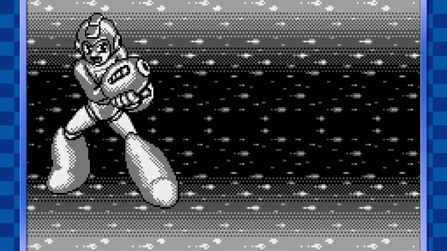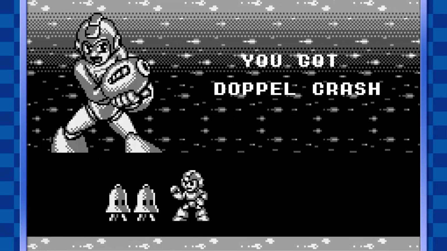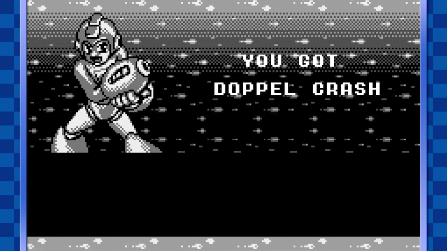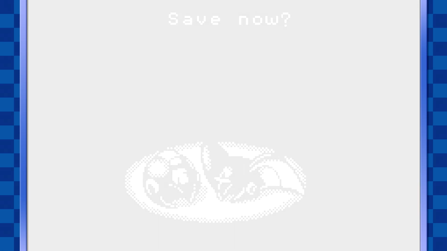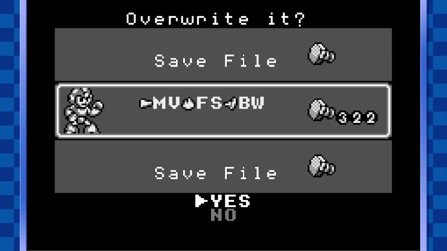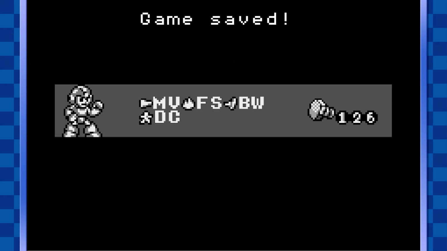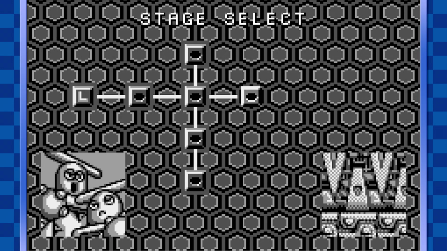Alright. And that's those four Rollamasters down. You got the Doppelcrash. Okay, it's just a dash attack. Sure. And now we have another new stage.